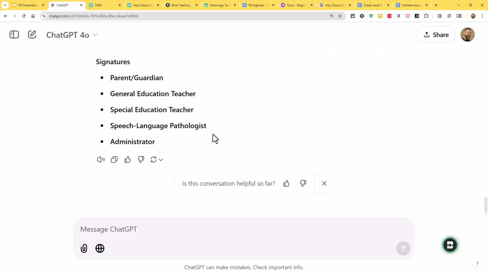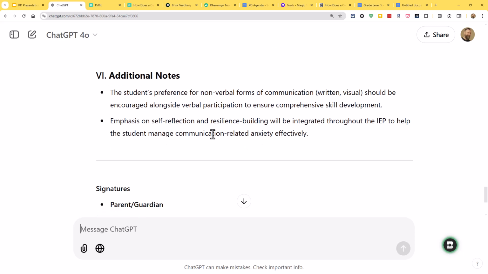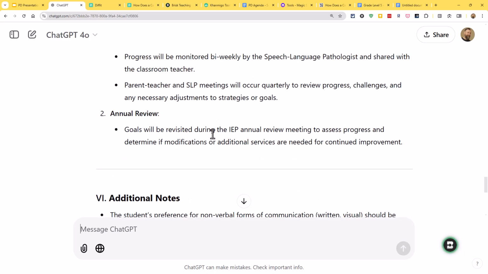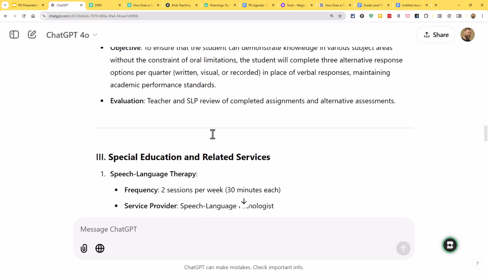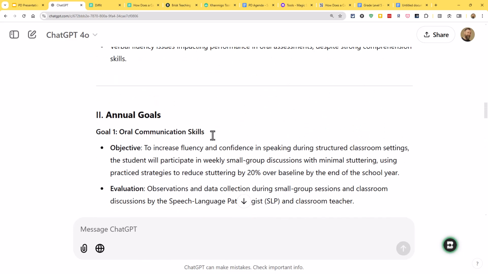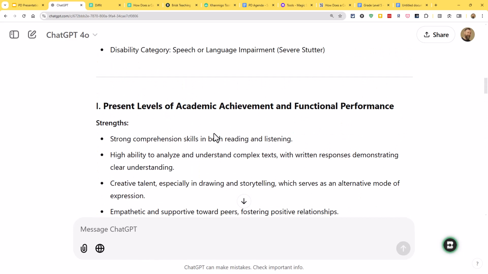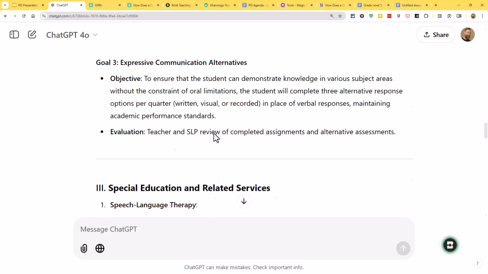Remember, you always have your piece of the pie. AI is not here to do your job. It is here to help you do your job better. You need to double check everything it generates, put your own insights, your own understanding into that. But if it helps give you a nice foundation to begin from, that's fantastic.